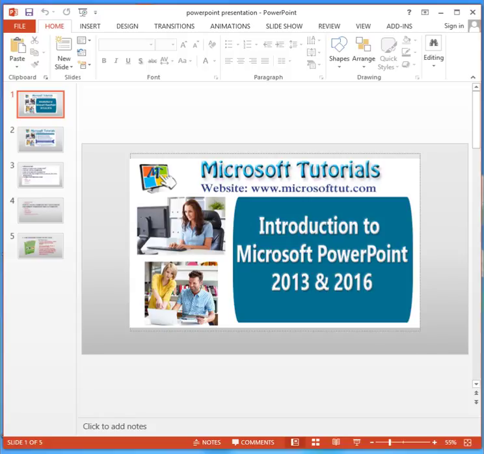Actually, a slide serves the same function to PowerPoint as a page serves to a word processor. It is a basic part of a presentation. It contains information like text, images, videos, embedded videos, etc. But this is a slide.